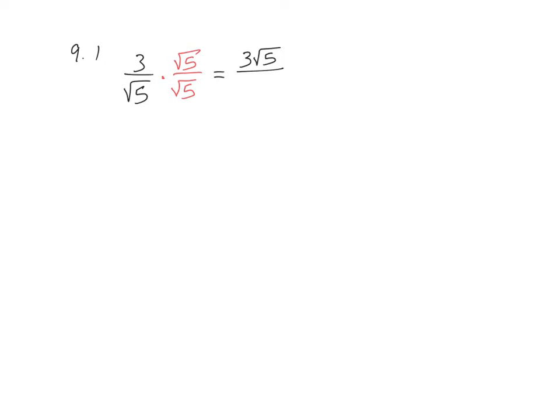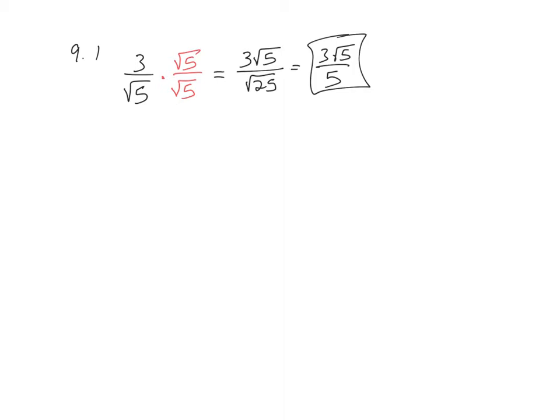We can multiply numbers, whether they're the same or different, if they are both under a square root. So square root of 5 times the square root of 5 makes the square root of 25. And I can do the square root of 25, which is 5. And then that would be a simplified answer. It maybe doesn't look as simple as the first one, but that's what we have to do. No square roots in the denominator.